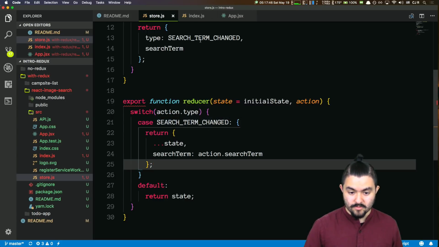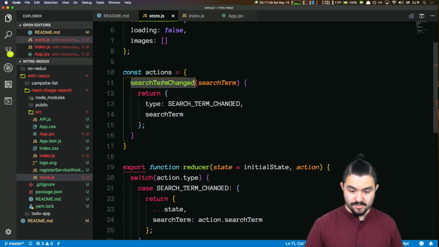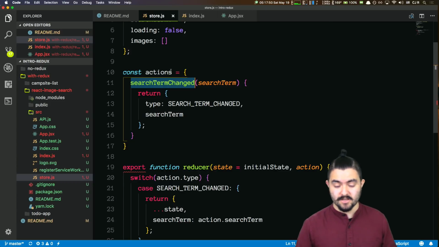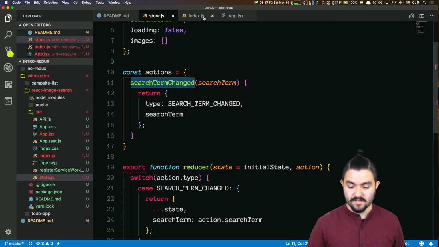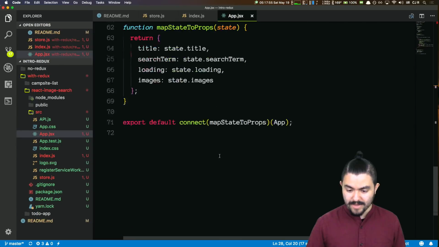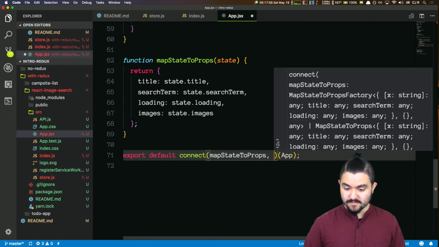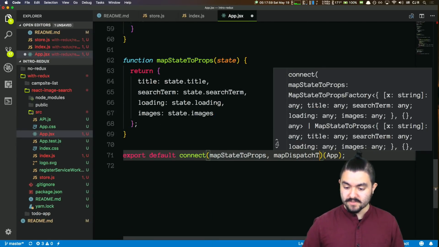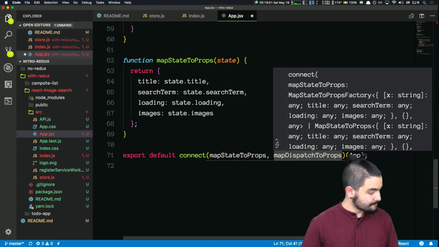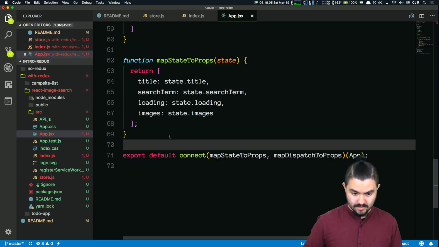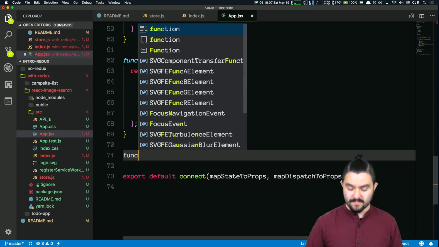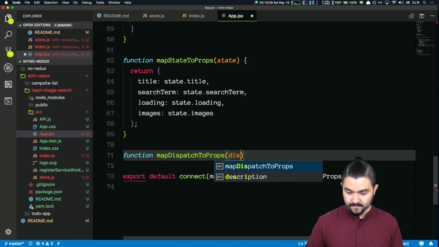And now we need to call searchTermChanged, or we need to map searchTermChanged to a prop so we can call it from inside of our component. So we now need mapDispatchToProps. And we'll say function mapDispatchToProps. We get dispatch.